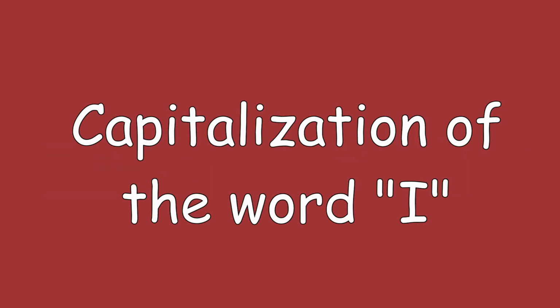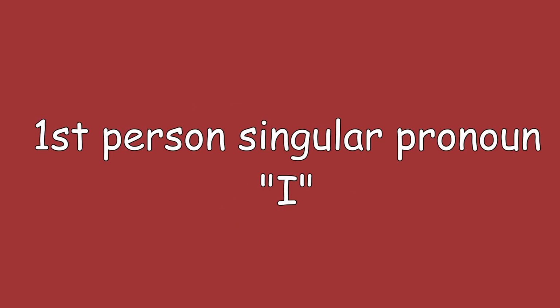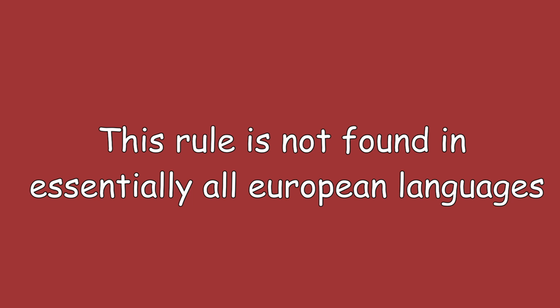Lastly, at number 10, the capitalization of the word I. This rule is probably the most regular and unique rule to exist in the English language. It's a simple rule. When writing the first person singular pronoun I, it must always be capitalized. This is not found in essentially all major European languages.